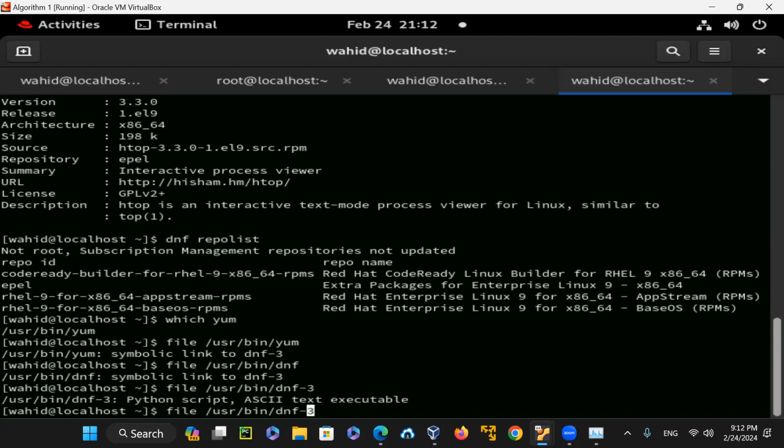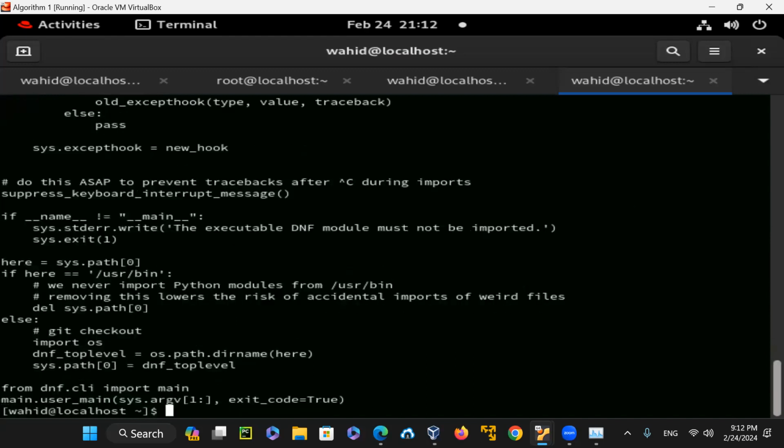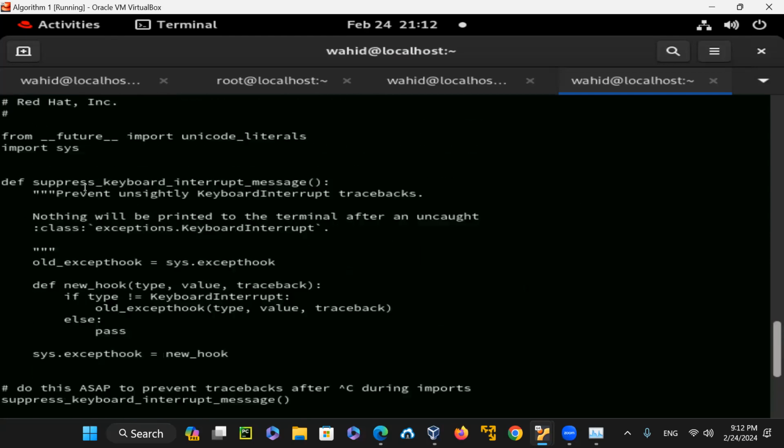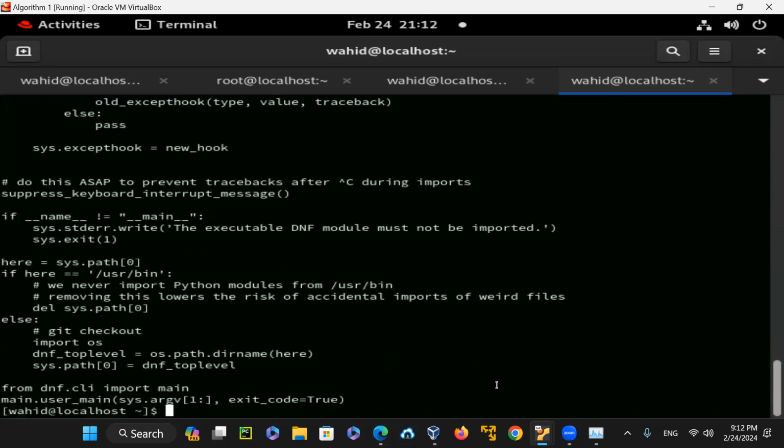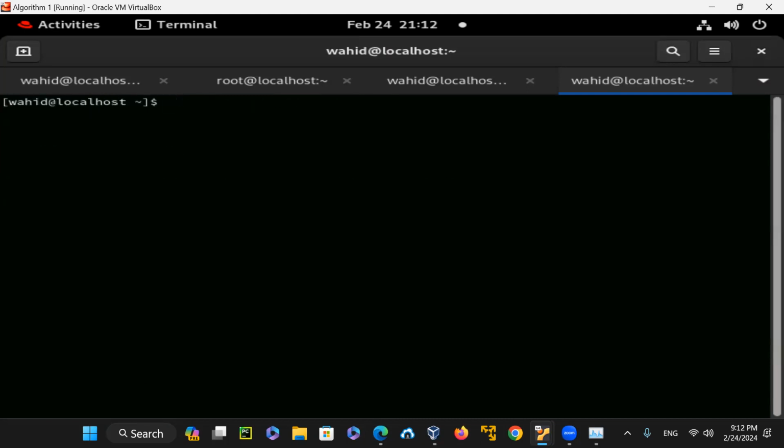If I cat that one, it's about 62 lines or something. And it's all the modules, sys.path and other ones that are being used within Python, to just import the sys module and everything to do the work for you. So Red Hat versions are very, very extensive with the standard library of C, and also Python.